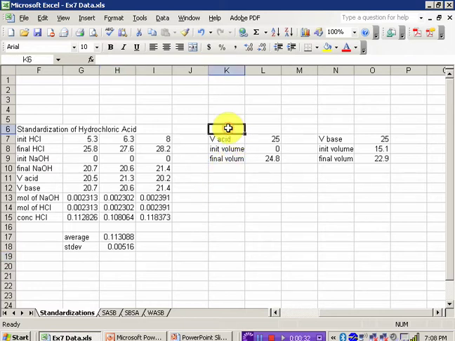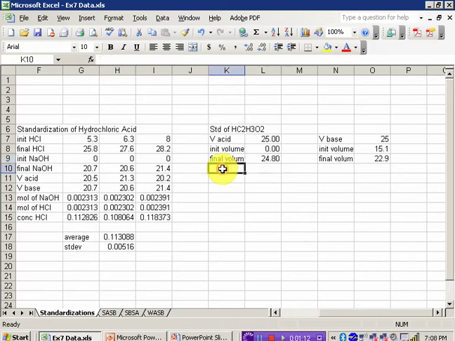In this first example, this was our weak acid standardization. This was our standardization of C2H3O2, our acetic acid. We added 25 milliliters of acid using a volumetric pipette. So in this case, 0.00. The initial volume should also carry 2 decimal places, and our final burette reading should carry 2 decimal places. So I've adjusted the significant figures that are displayed using the increase and decrease decimal points. Normally you ought to have non-zero digits in that last reading, but in this case it looks like the student didn't read the burette properly.